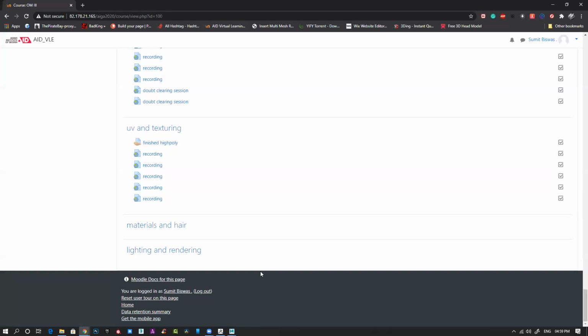But for gaming, you have to retopo it all the time. Every time, even for a small part, you have to retopo the model. So all these processes are very important. You should know them and get used to them. I know it's a lot of work, but this is how it works.